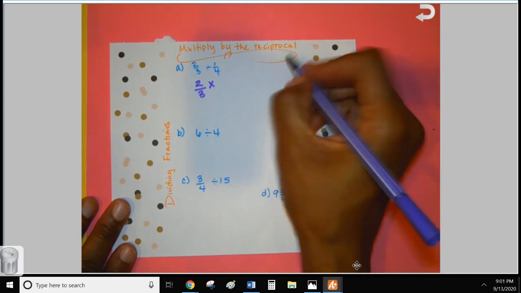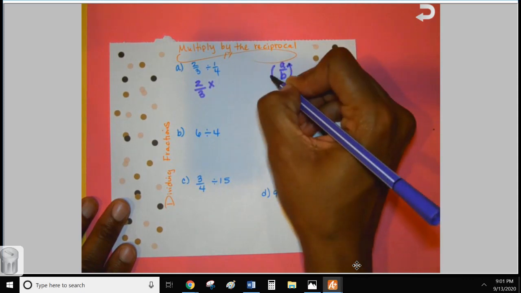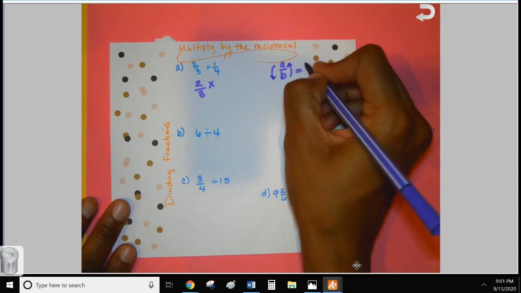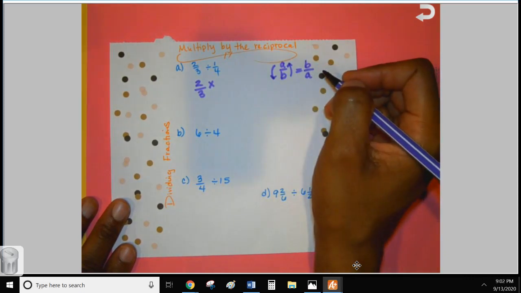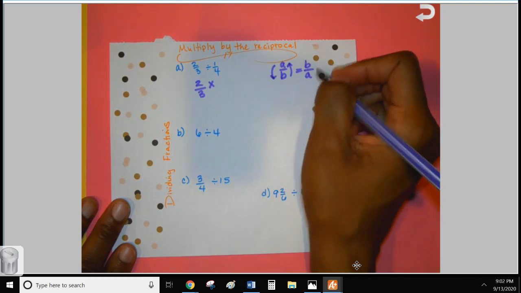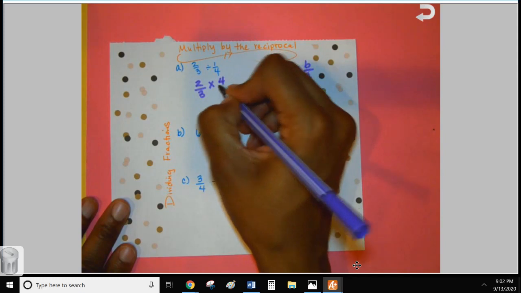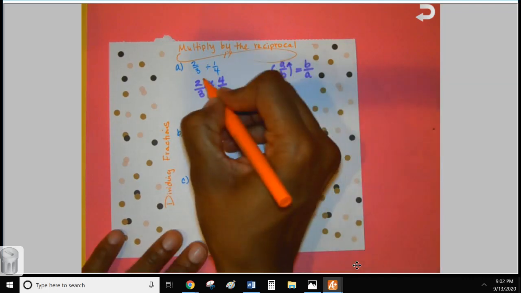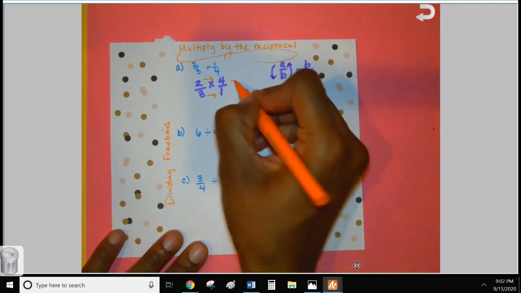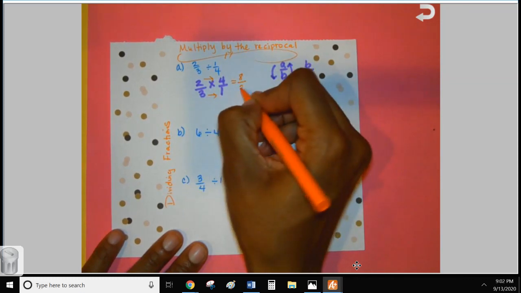Getting the reciprocal, again, is when you are physically switching the numerator and denominator, and instead of A over B, you end up with B over A. So 1 out of 4 becomes 4 out of 1. Once we have physically switched the numerator and the denominator, we just multiply straight across. 2 times 4 is 8. 3 times 1 is 3.